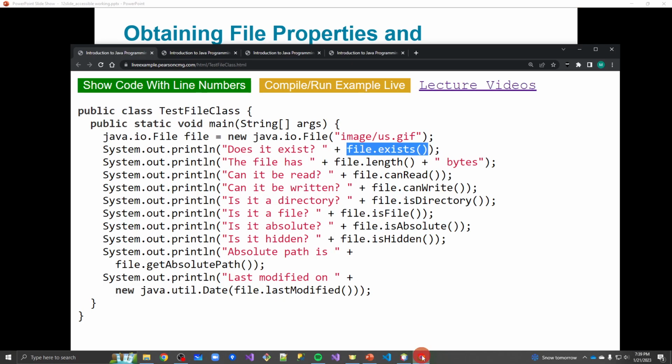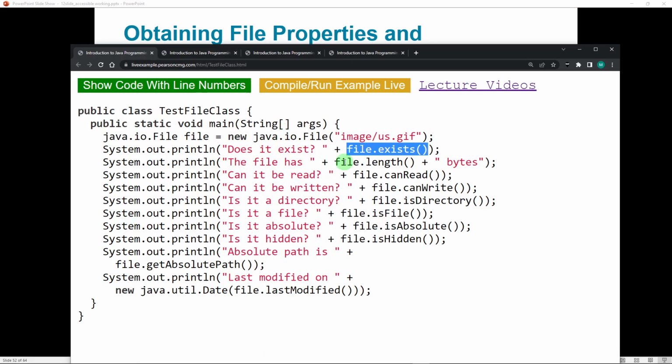So we're calling all these methods. We can call file.length to see how many bytes are in the file. We can call file.canRead. It'll return true or false if we can read it. Same thing for canWrite. It will return true or false if we can write to it. Is the file a directory? Or is the file a file?